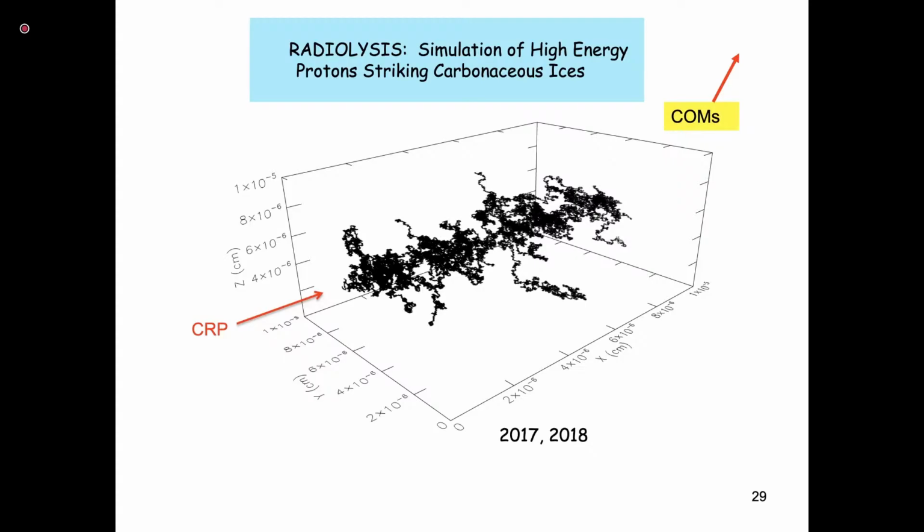Cosmic rays hit it, okay? And what happens is they make ions and electrons, and the ions react and the electrons react, and they go off in all directions. This is what you would see in the laboratory. Actually, this was theory, from a postdoc of mine, Chris Shingledecker, doing a very complicated calculation, getting this random structure. Many of these molecules are the so-called complex organic molecules with enough energy to come out. By the way, cosmic rays, unlike simple radiation, can go through the grain completely, making these molecules and ions and electrons.